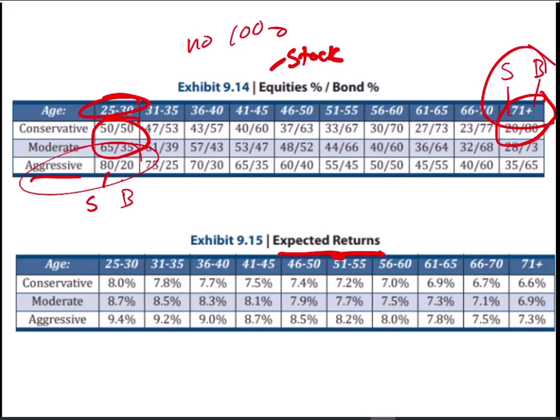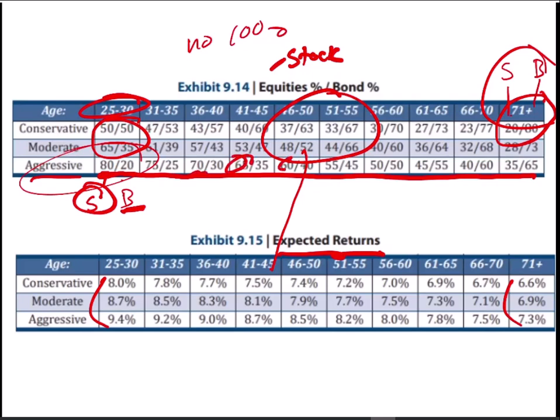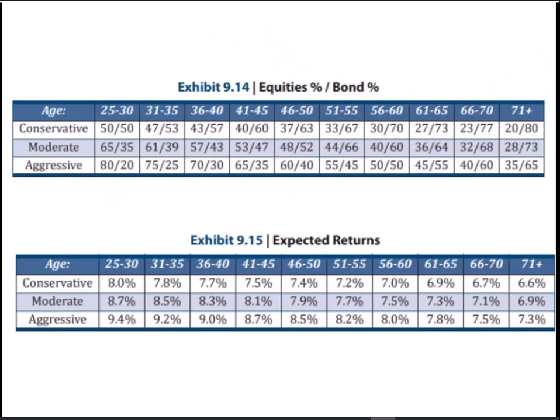Here are the expected returns for these same portfolio asset allocations. You can see not a big difference amongst those, but anyway, just to give you an idea. And that's how you would, as a financial planner and as an individual, notice as we get older, we tend to reduce our amount in stocks. A lot of financial planners would say stocks are doing so much better than bonds over the years that this number here should probably be even a little bit higher than what these are.